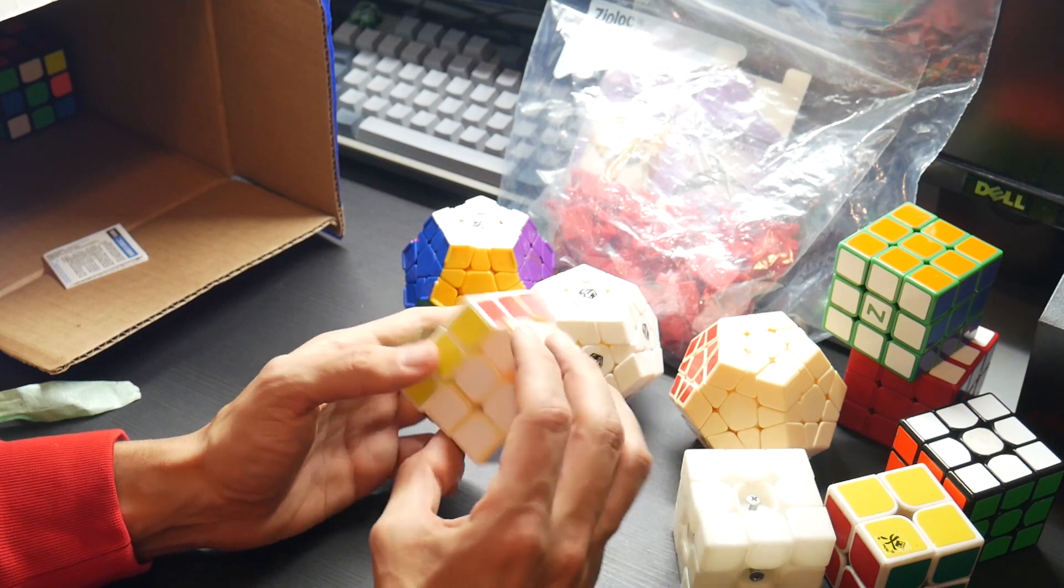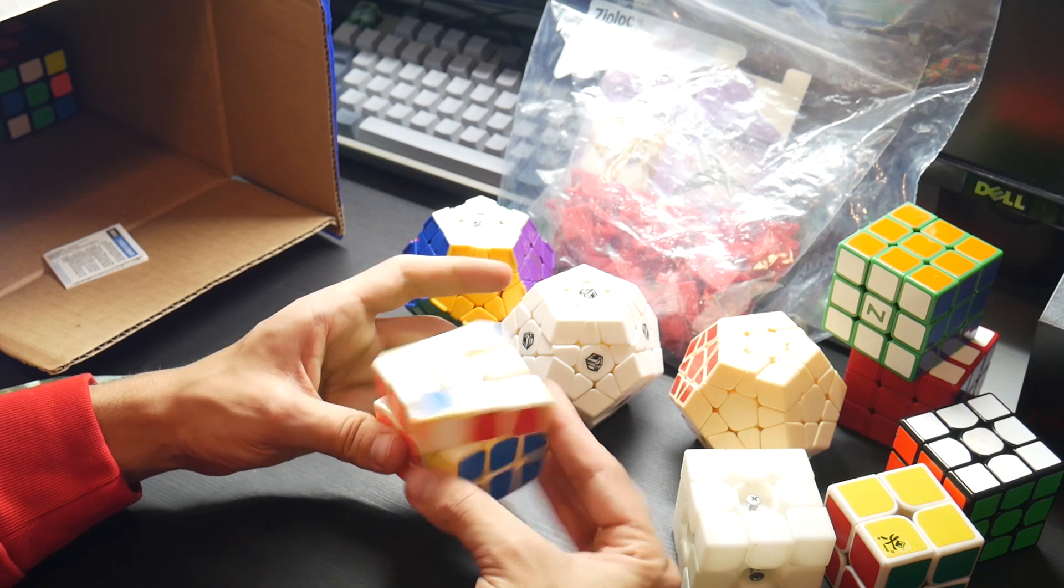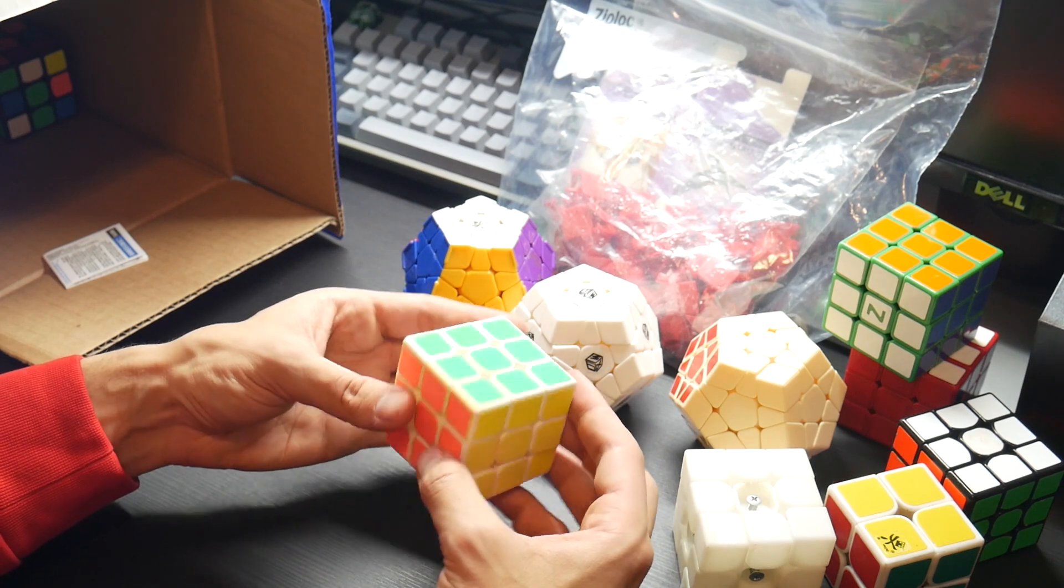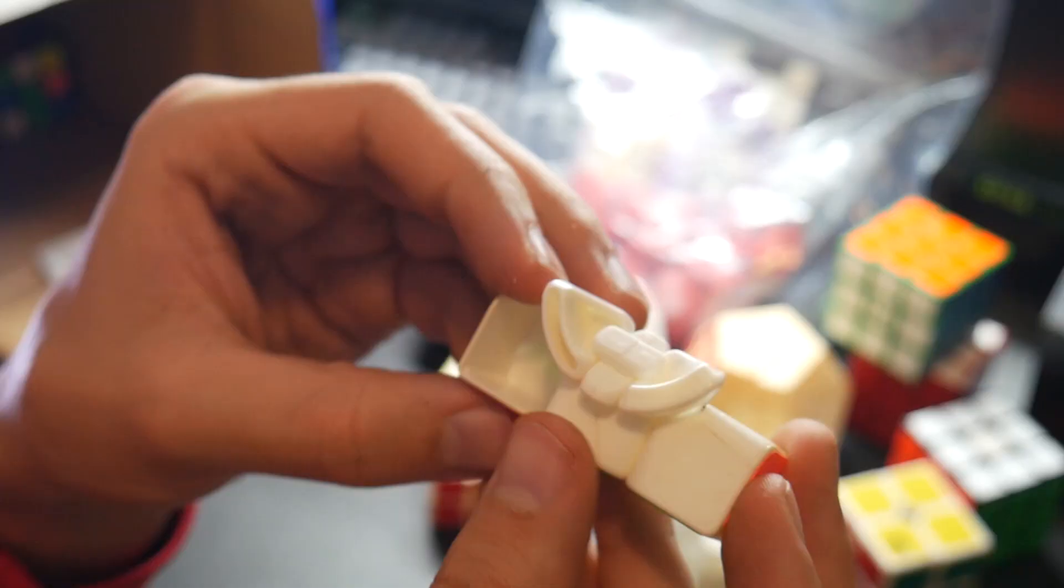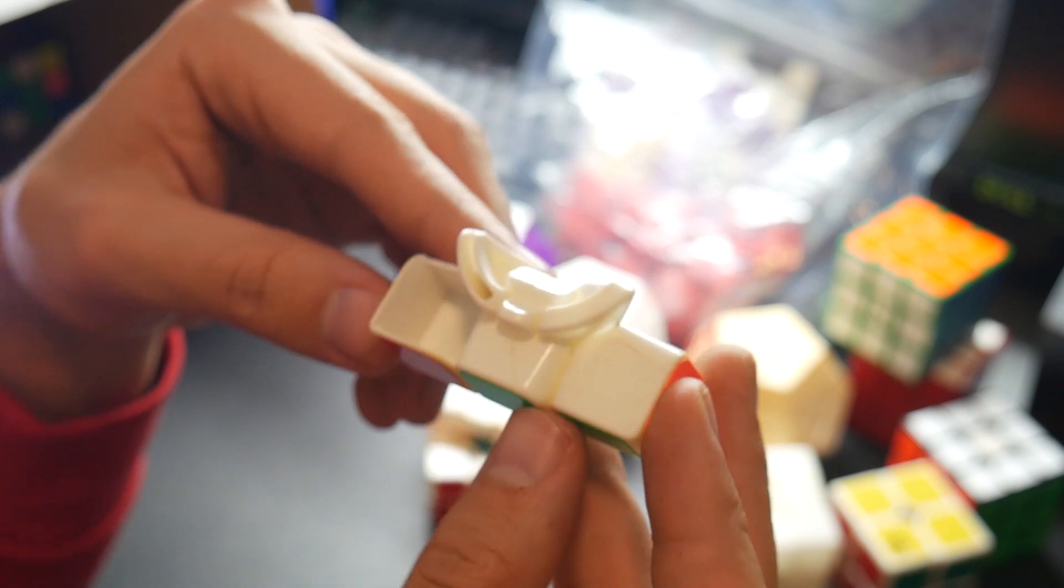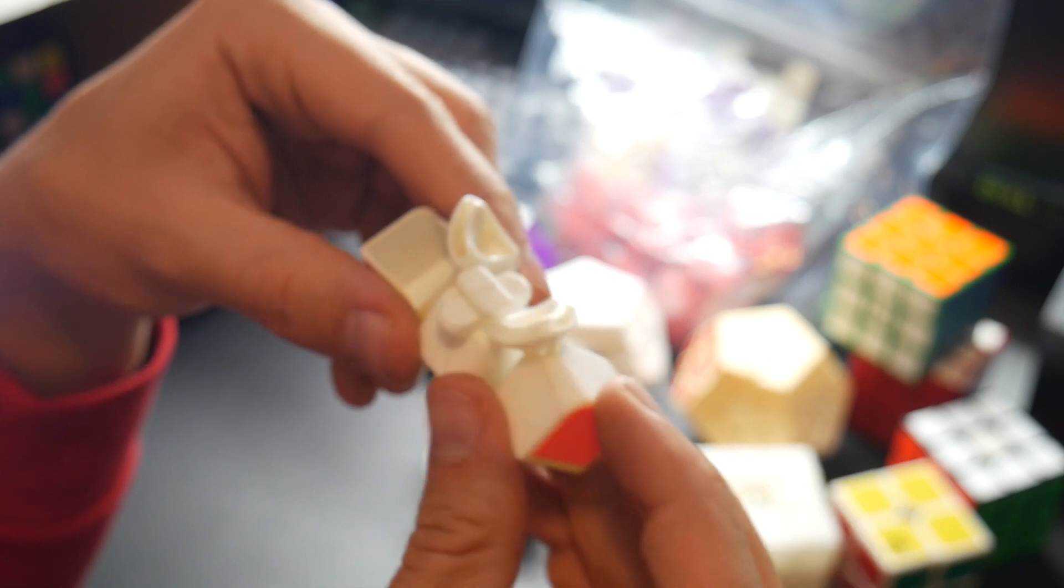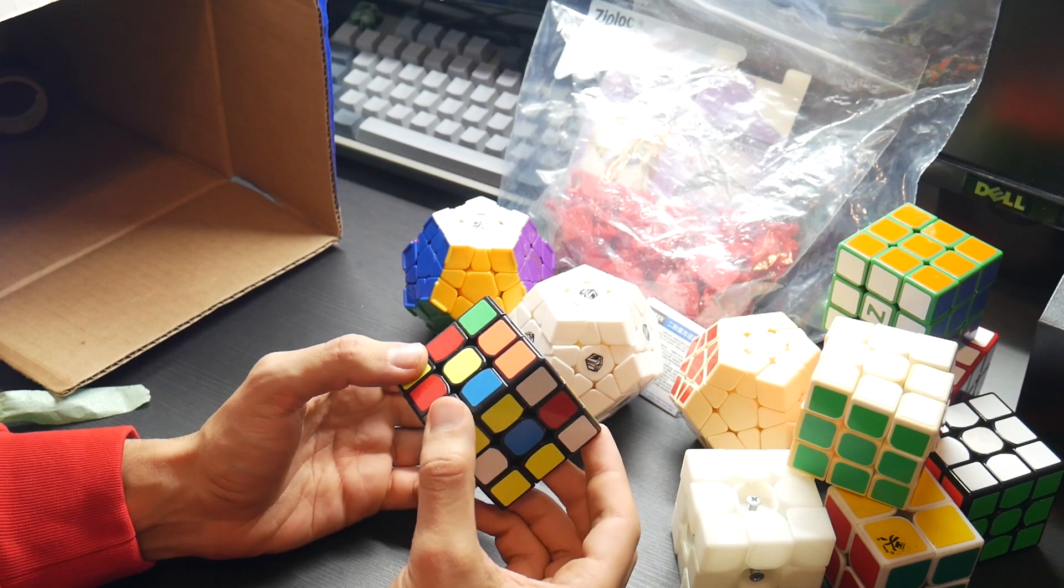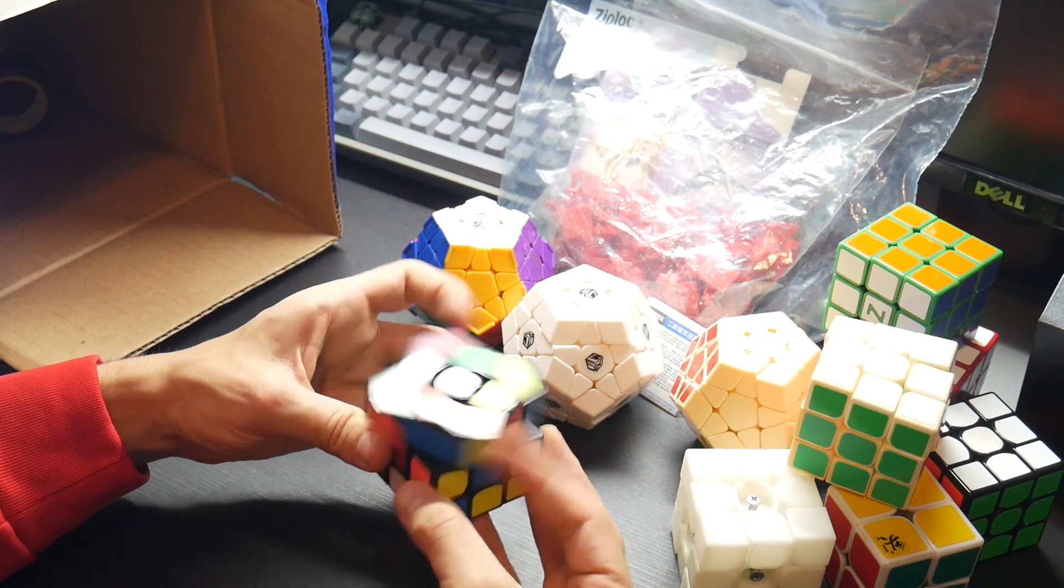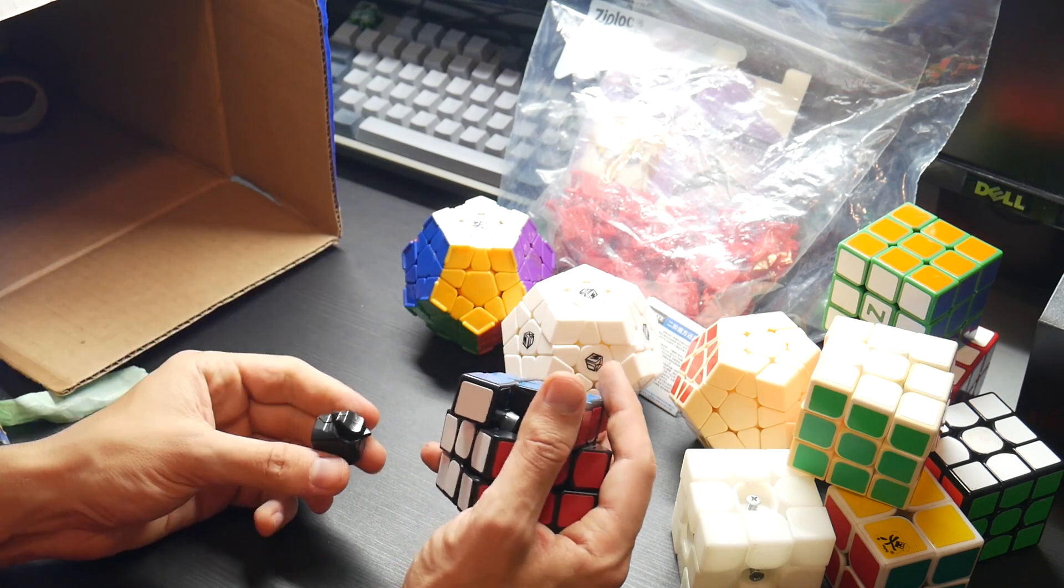All right, another one that's yellowing, it's very yellow. I don't know if that's coming off in the video. Okay, this feels like a budget cube for sure. Super loud, the shades are weird, there's no logo on it. And you can see how the torpedo design of the Zanchi made it through to future cubes. Really cool. I wonder if this was intentionally hollow or if a piece fell out because this one's not hollow.